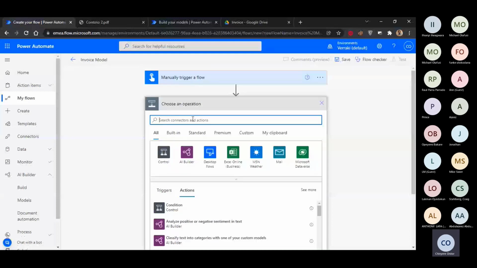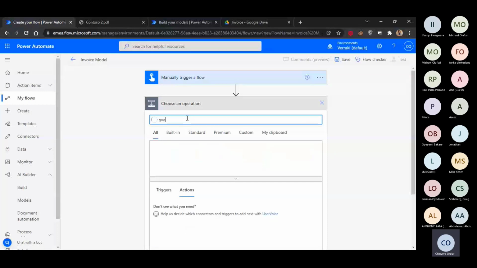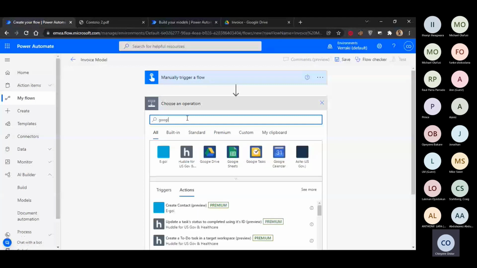So the first thing in creating our flow, we're going to choose an operation. The first operation we're going to choose is Google Drive, because we want to collect. So I want to link my Google Drive.